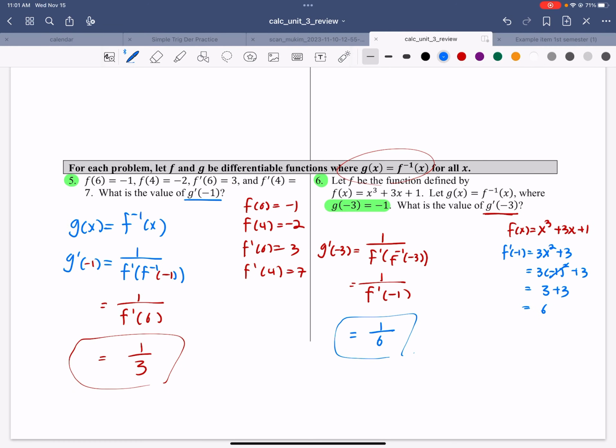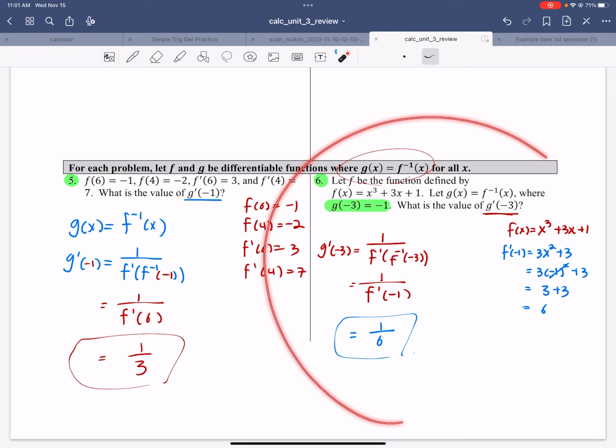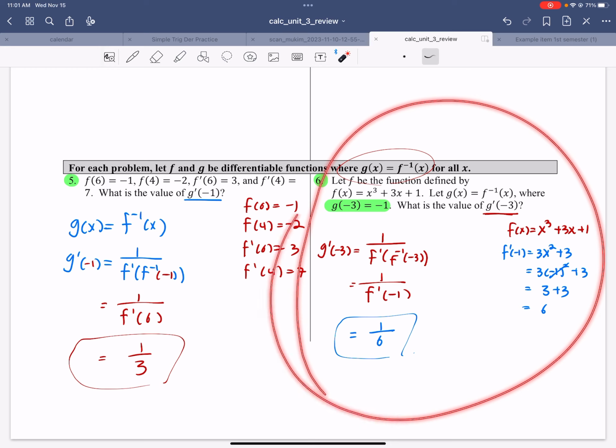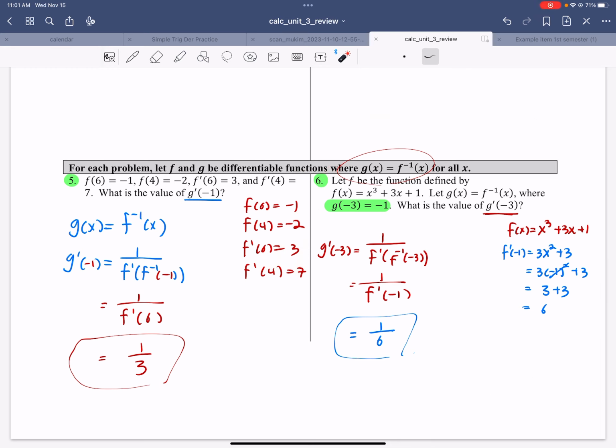So that's about it. This will be on your test, this part. I figured it out while I was doing your test here. And remember, it's 20 questions within 60 minutes.